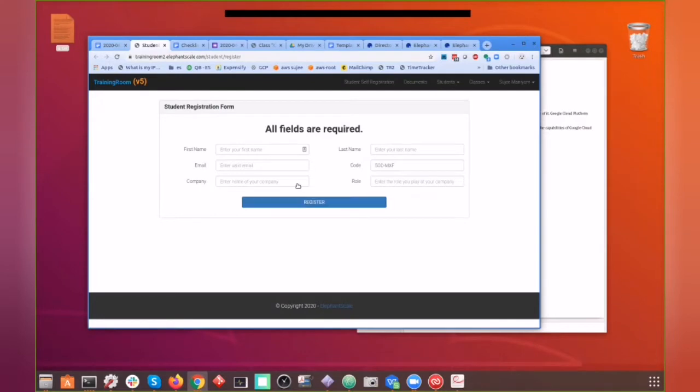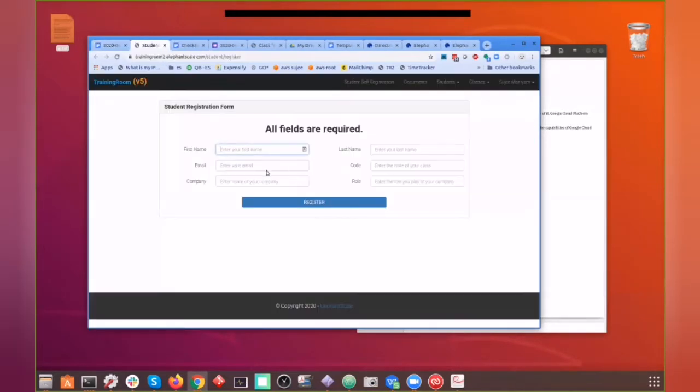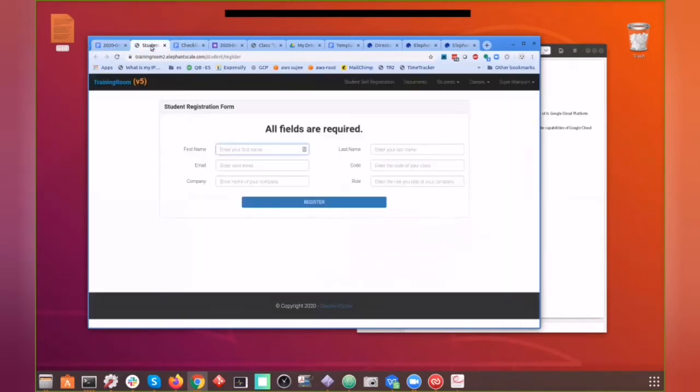All right, so maybe a minute to sign up and get the materials. Again, very simply, just go to the link, punch in your name and email. We do need a valid email to send the materials. And then when it's asking for the code, just simply copy paste the code. And then check your email, please. The slides should be coming to you by email.